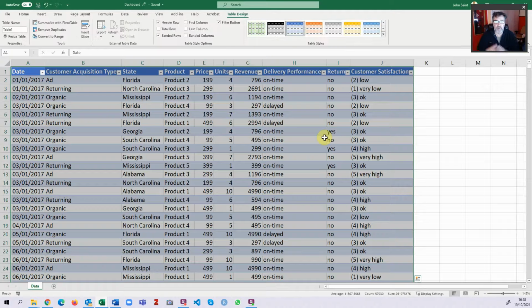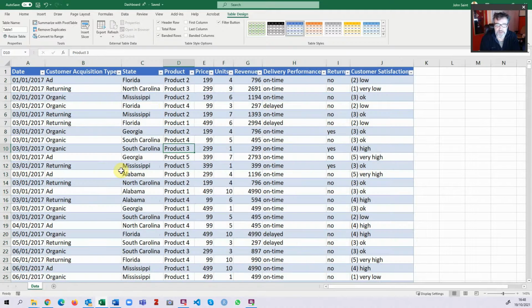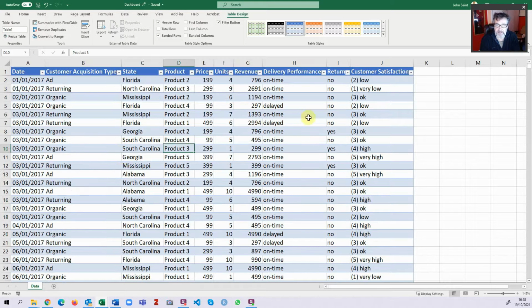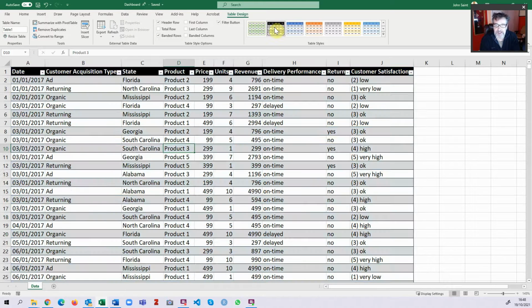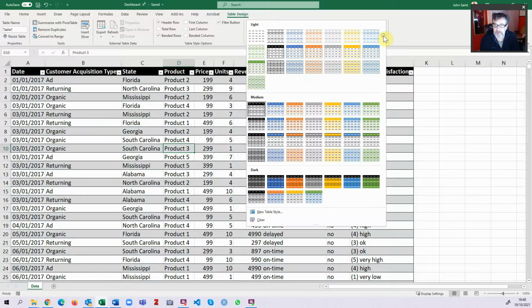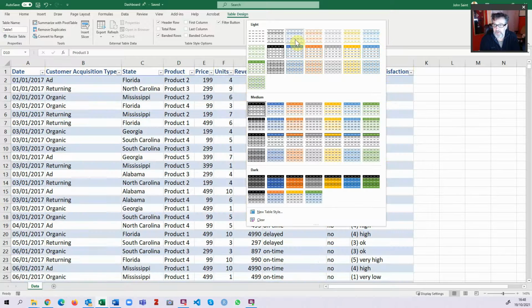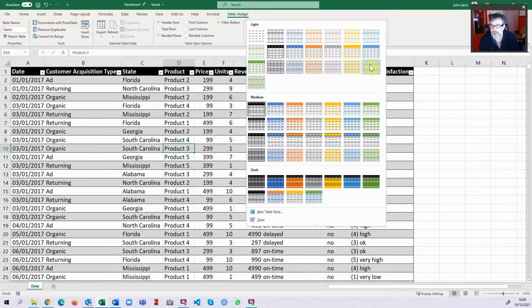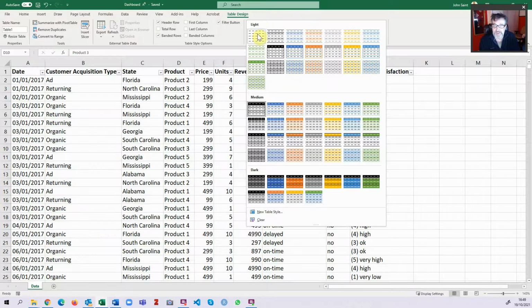All right, so what it does, doesn't seem to do much apart from add a few funky colors to the table, which is fine. If you like those colors, you can keep them. It's not really important what the color of the table is, because we're more interested in the visual display that's going to come out of it. So choose whatever you want, or you can choose to not have any formatting at all. It's entirely up to you.